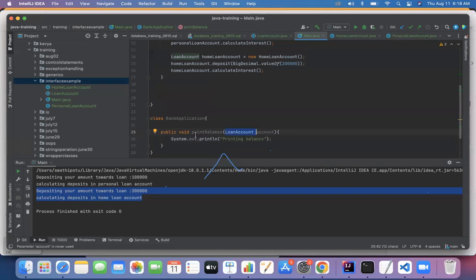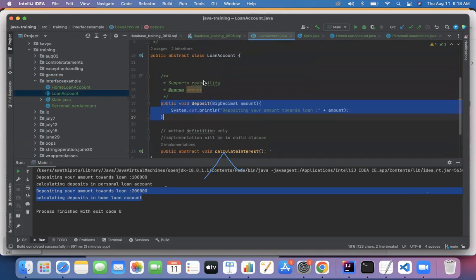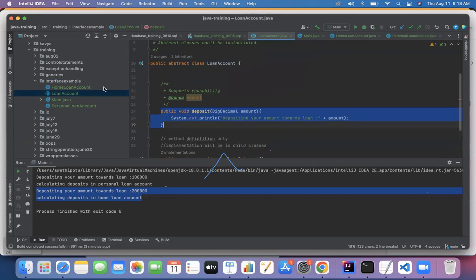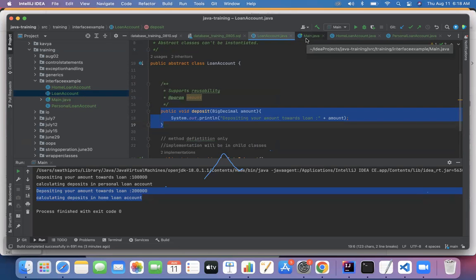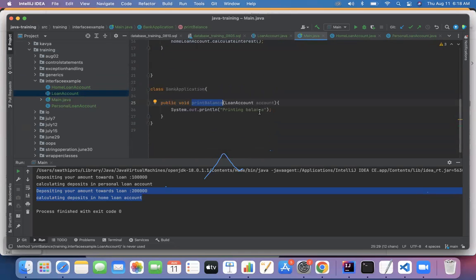One way is to keep this print balance in the loan account because it's a common method. But it's not the loan account's responsibility as per our object-oriented or domain principles. We'll come to know what the domain principles are, and where to keep which methods, in a later section. In that case, let's say it's a bank application responsibility. So it is the bank's responsibility to print this, so we'll give the method here.